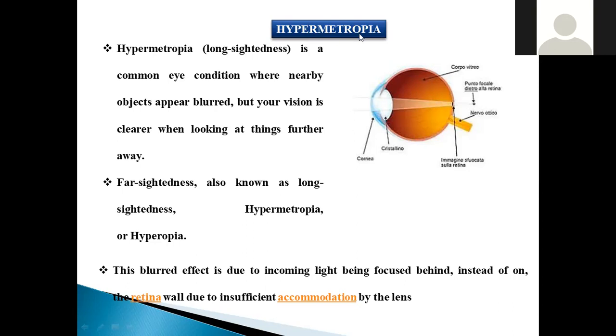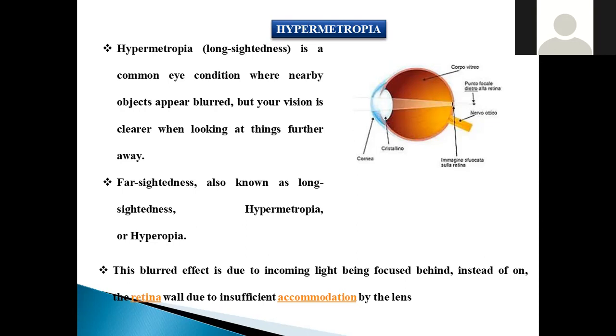Hypermetropia. Now we are going to discuss the next defect called hypermetropia. In case of hypermetropia, we have an alternate name called long-sightedness. Long-sightedness means they are able to see objects which are far away from the viewer, clearly. Objects very near to the eye are very difficult to observe. Especially when reading a book, you feel difficulty because the objects are very close to the human eye. In that case, they are not able to see the picture of that object very clearly.